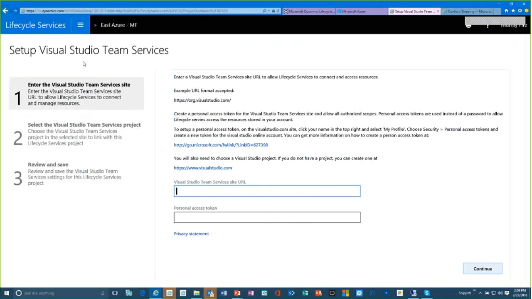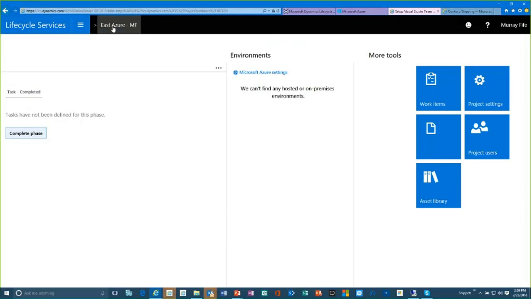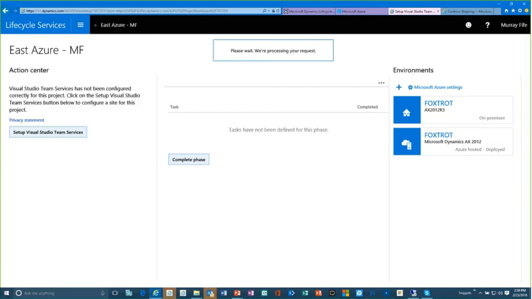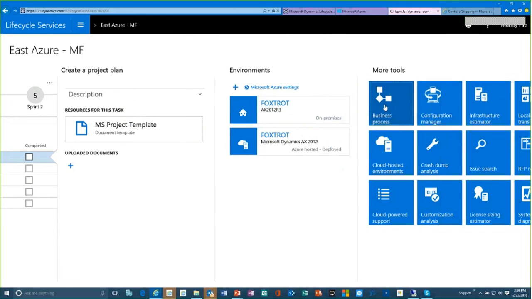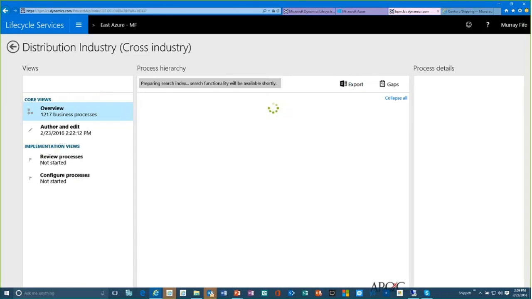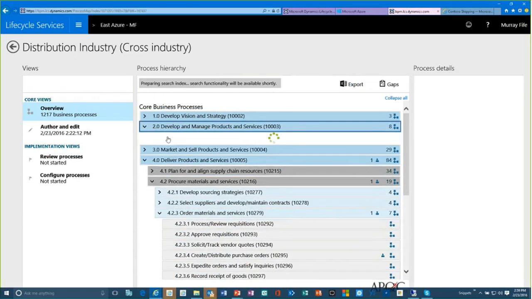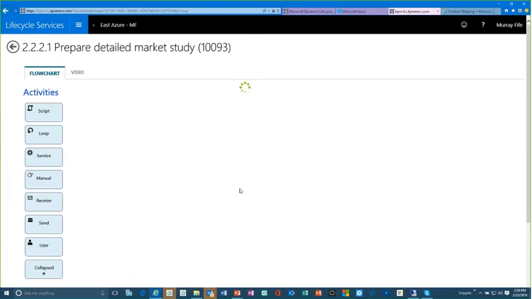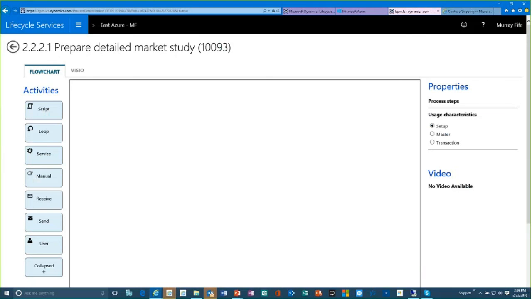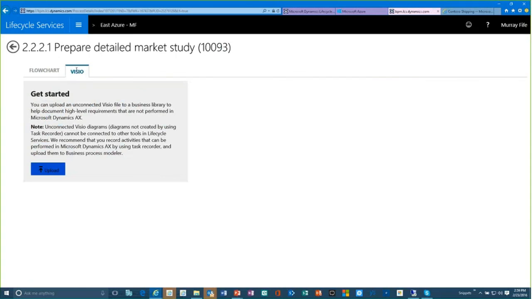All right. Well, I do see one other question. Are you able to upload Visio business process flows into the model? Yeah, and the answer to that, and I can quickly show that too, is yes, you can. A lot of the time you have business processes that you've already defined, and you've got them in Visio diagrams. So I can either recreate the Visio diagram here by using the flowchart modeler, or I can go to the Visio tab here for the business process model, click upload, and upload that Visio diagram.